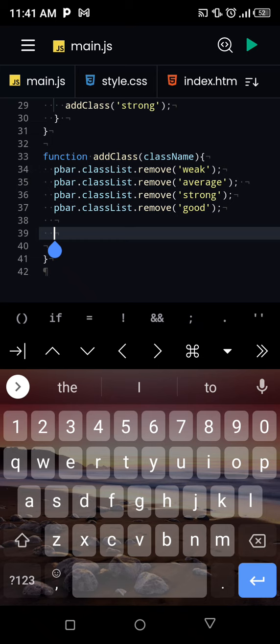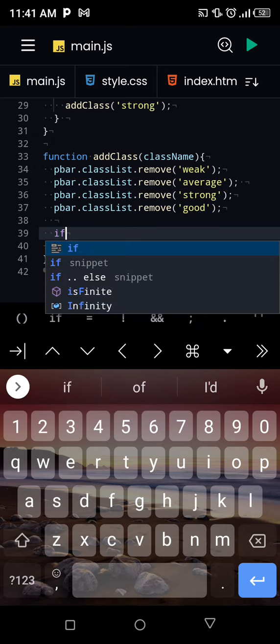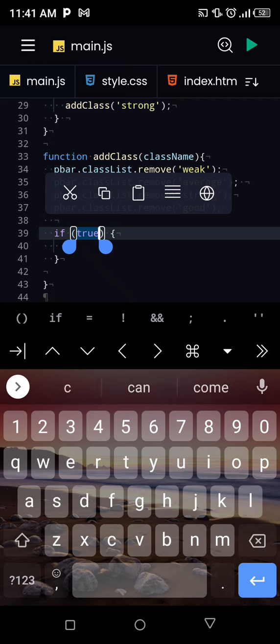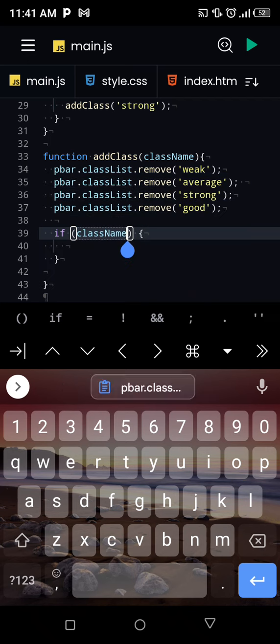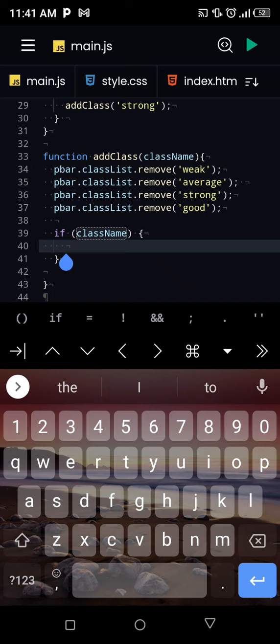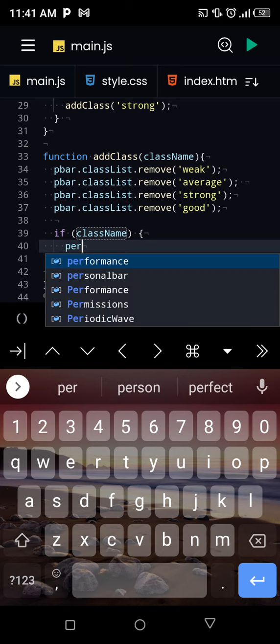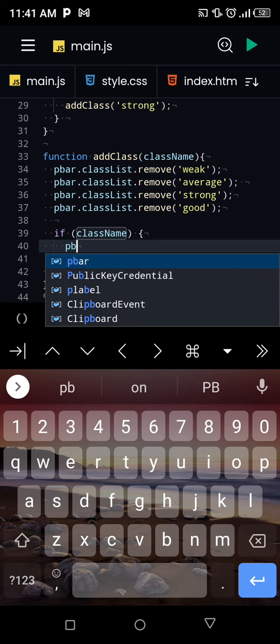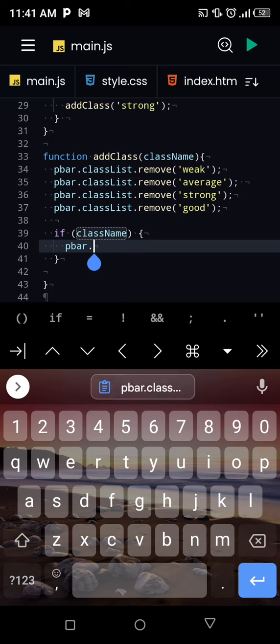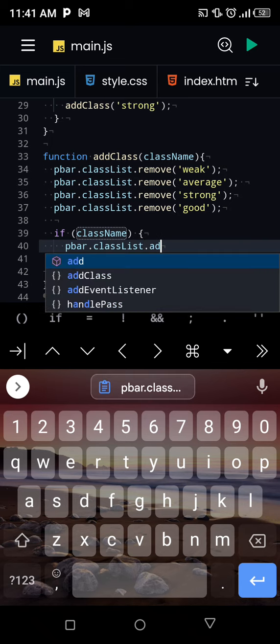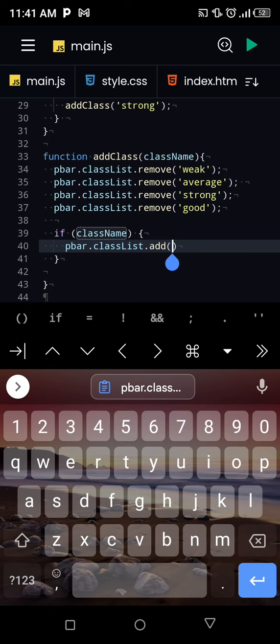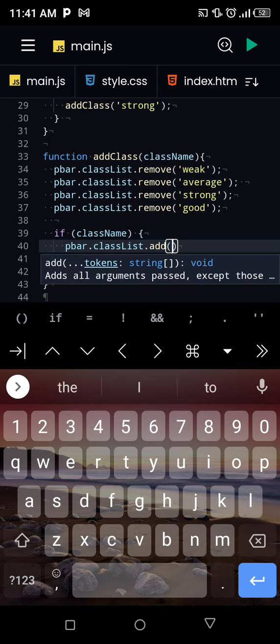Then if everything is set, so if there is a class name there, then it's not empty as the previous one, then I want the percentage bar class list to add any of those class names that was inputted from our form.